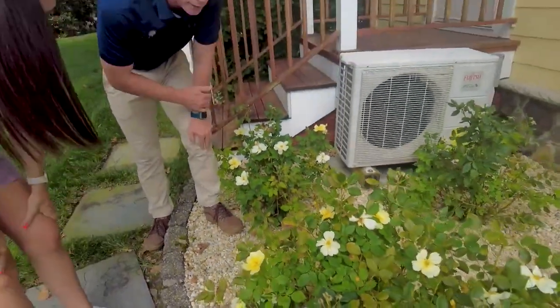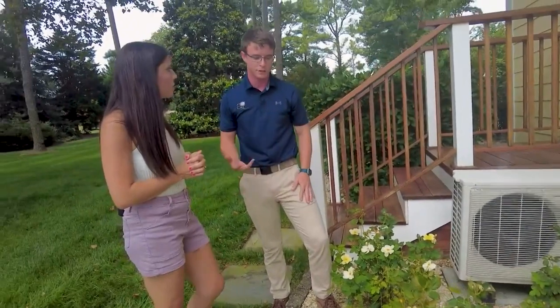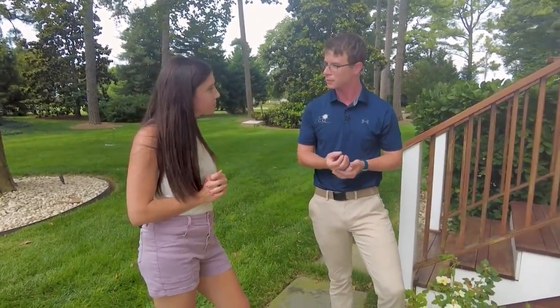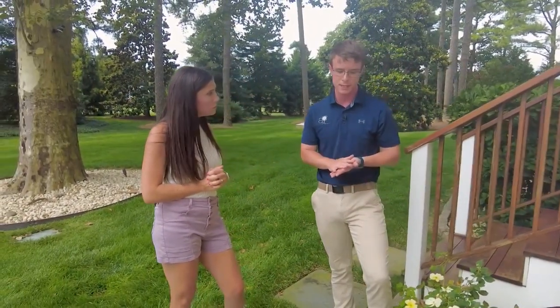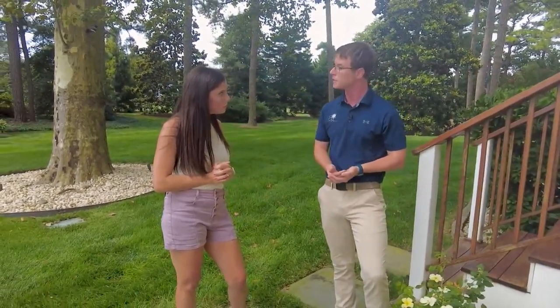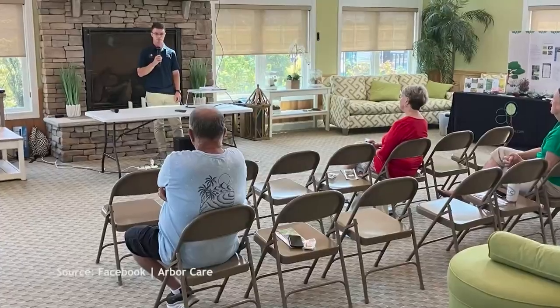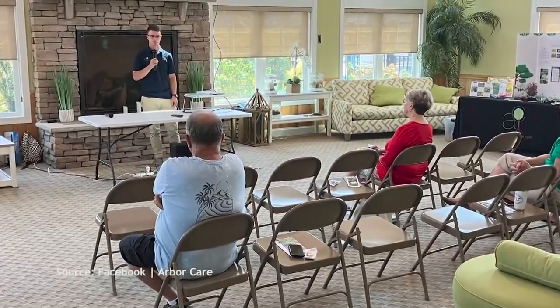But that's not all I look at for roses. They're usually very disease prone, especially when exposed to a lot of stress. Diseases will show up as cankers in the branches, or sunken in dead spots, or spots on the leaf. Usually the best control is pruning that out, but we definitely have treatments that would cover pretty much anything that ails a rose bush. Terry teaches homeowners to stay vigilant too.